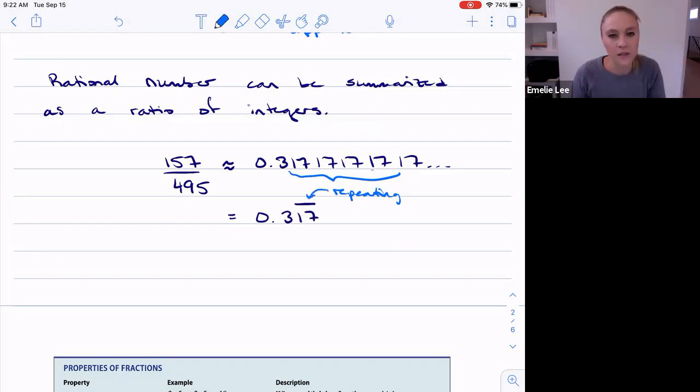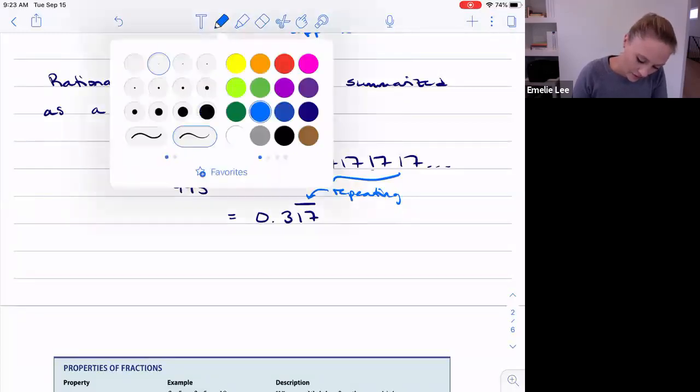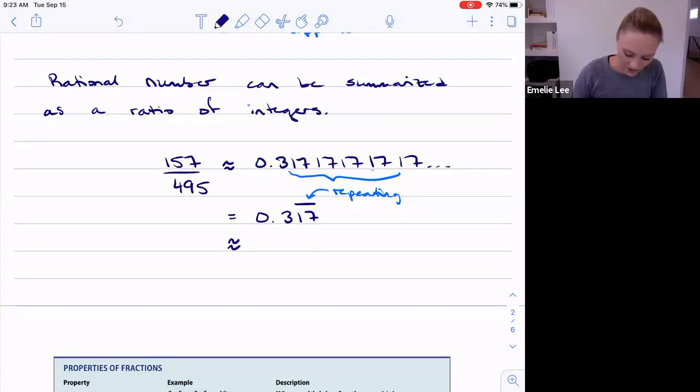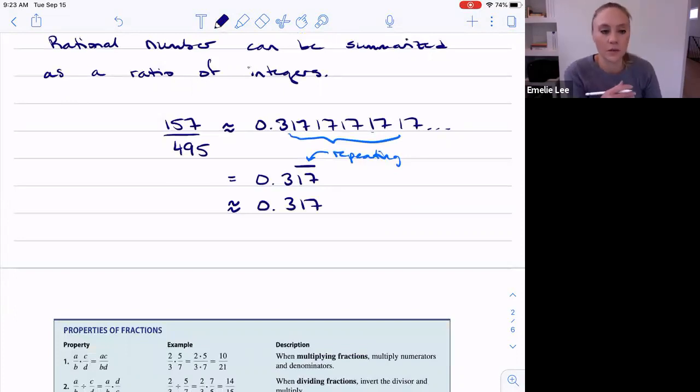And so the repeating is just that bar, right? Or as long as I say approximately equal to, it's approximately equal to 3.17 period, right? Not exactly, because it's 3.17 repeating, right? But as long as I say it's approximately equal to, then you're good. Yeah? So just little nitpicky things to keep track of, right? Equals, approximately equal to, and sometimes I get lazy and I'll just do the equal to, but I try to keep track of it. In fact, I'm looking at this first one, this little guy here, and I'm thinking I could get away with an equal sign, but it's okay. Approximately equal is always technically true, so no worries.